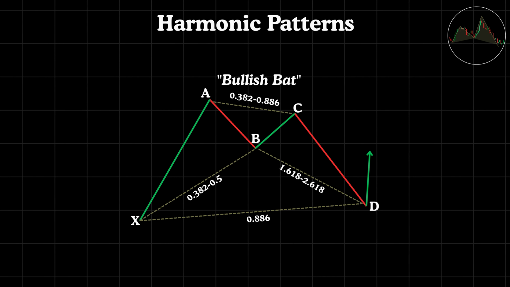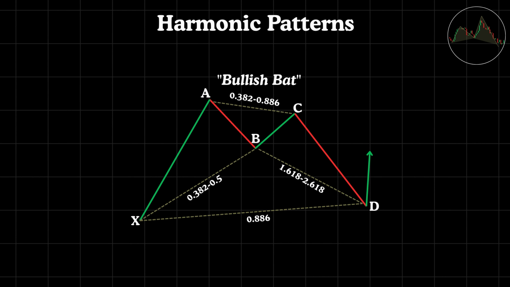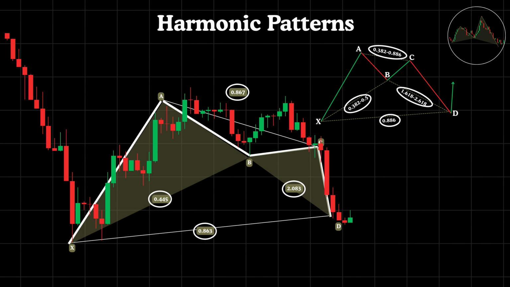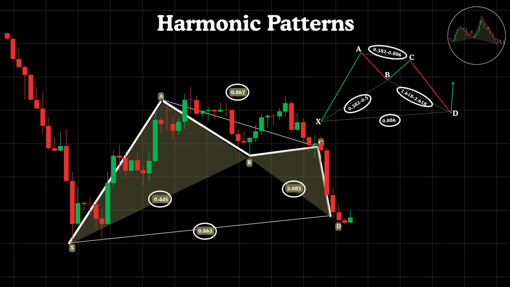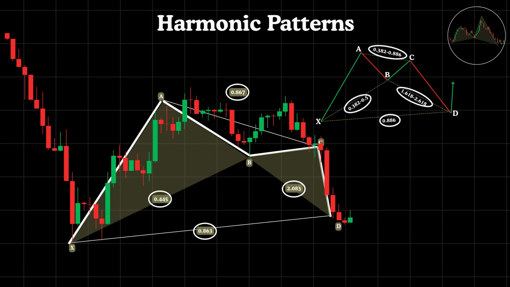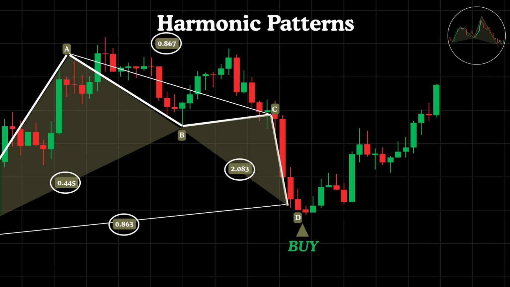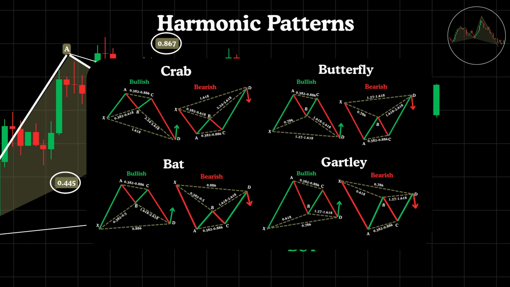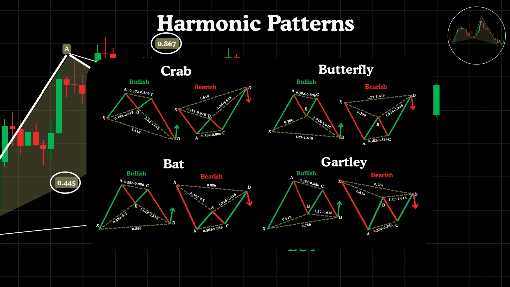These detailed ratios can then be mapped onto a live chart. So, if you spot a price forming 4 legs, you can use the harmonic pattern tool to check whether the structure aligns with any known pattern rules. If it does, a trade setup may be taken accordingly. There are several well-known harmonic patterns, including the butterfly, bat, and crab, each with its own unique Fibonacci values.